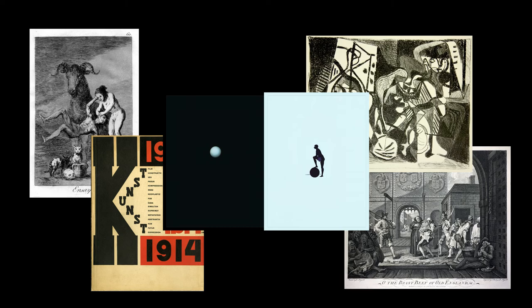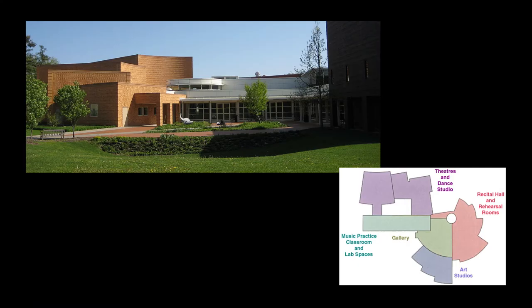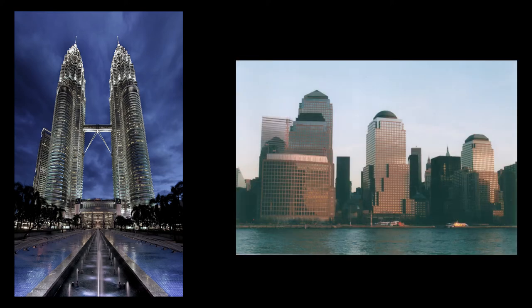In 1999, 90 years after the collection was started, Faulkner Gallery was opened on Grinnell's campus in the newly built Buxbaum Center for the Arts. Buxbaum and Faulkner were both designed by Cesar Pelli, an Argentinian-born, American-based architect known for buildings such as the Petronas Towers in Kuala Lumpur, Malaysia, or the World Finance Center in New York City.